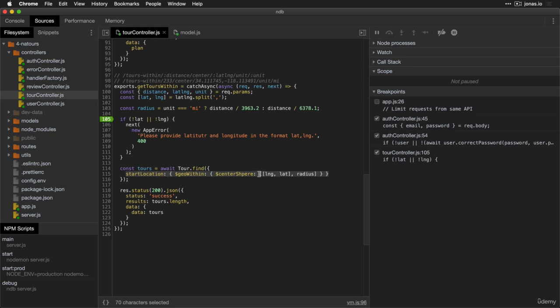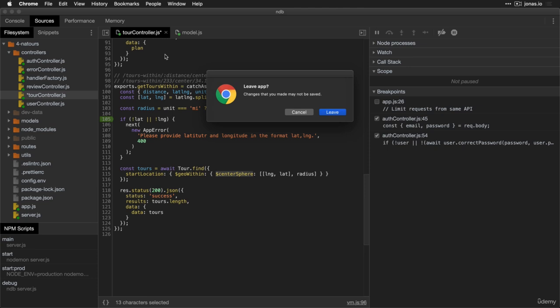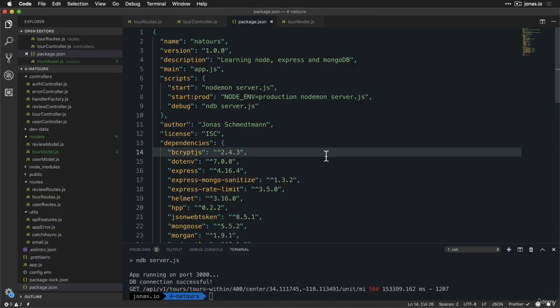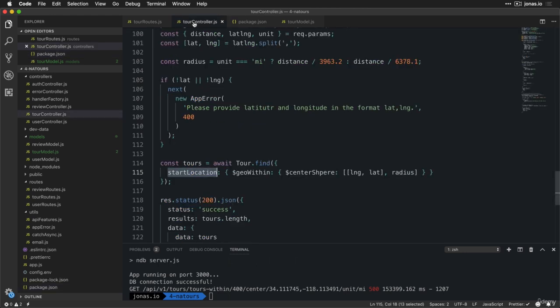And indeed, I think I found the error. So that's not how you write sphere. So sphere is more like this, right? So I hope and I believe actually that this was the error. So let's actually close up the debugger here. And let's really leave. And actually that should have updated my code here.